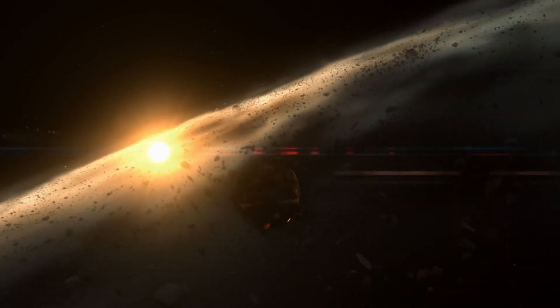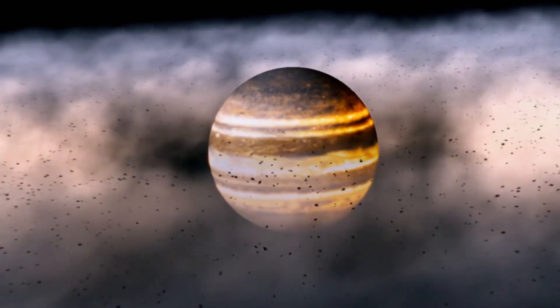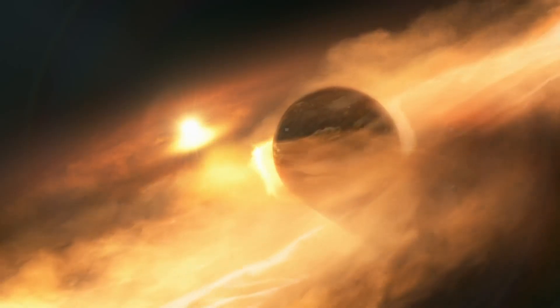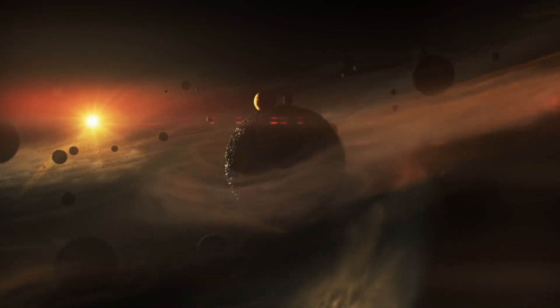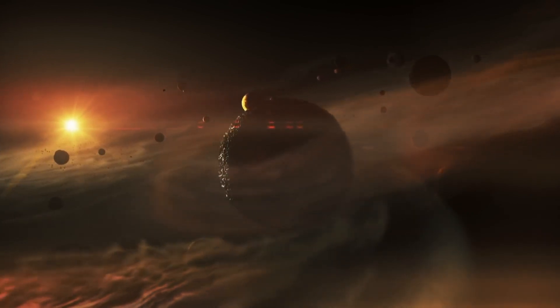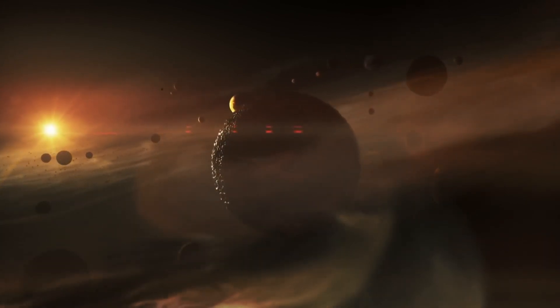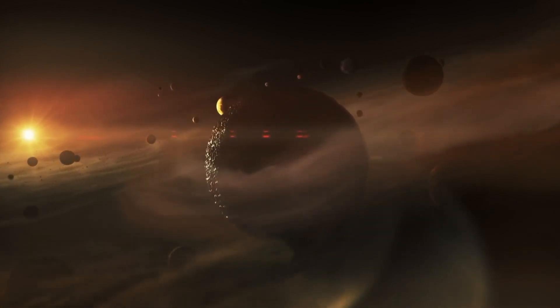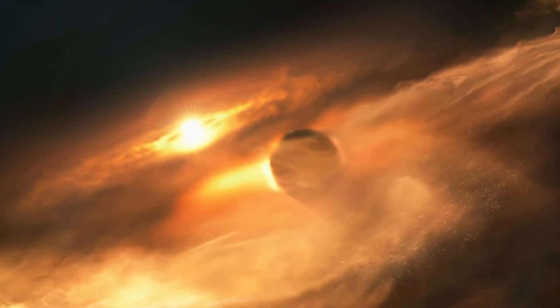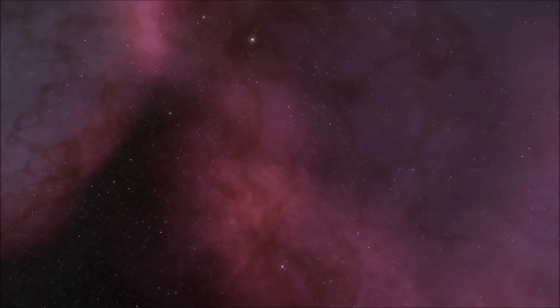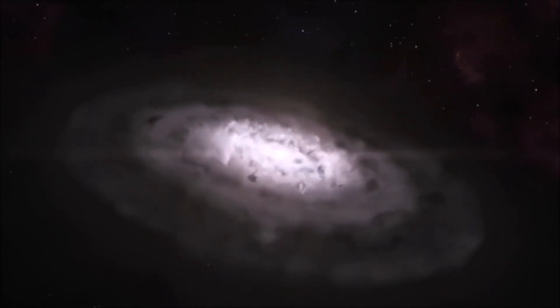In addition to the solid particles of the protoplanetary disk merging into planetesimals and then melting into protoplanets, there is also the process of attracting gas from the protoplanetary disk to these planets. Regarding how these processes relate to each other, there is no unanimous opinion. Most astronomers believe that the formation of gas envelopes begins after a sufficiently massive solid foundation of the planet has formed. Some argue that both processes occur simultaneously, reinforcing each other. There's even an opinion suggesting that the process starts with gas, in which drops of a denser gaseous medium form becoming nuclei of solid material concentration. One thing is clear: no matter how this process happens, the time for its occurrence was quite limited.